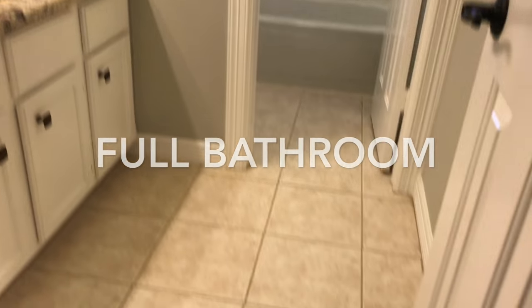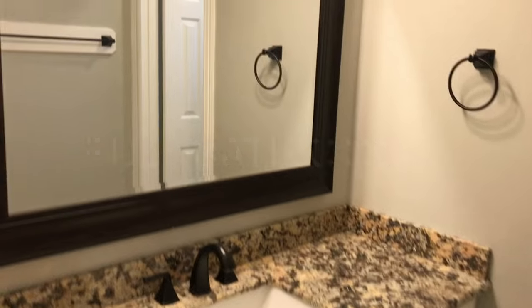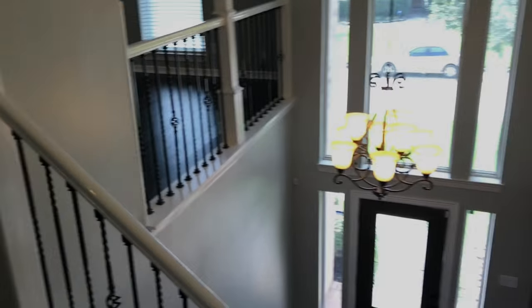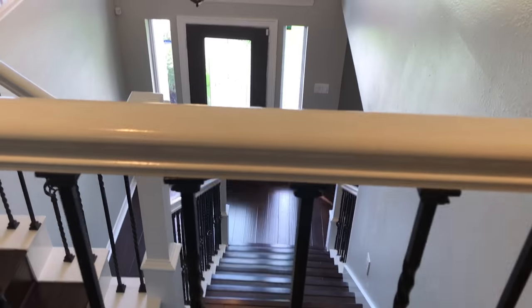Full-size bath with granite countertops. Any family would be able to utilize this space well. This is our last bedroom upstairs — also a nice size, and this one looks out front. Your teenagers would enjoy this room, or mom and dad, or whoever you choose to use it for. There are sliding doors on this closet and it's a double closet. It's well worth bringing your family out and taking a tour.